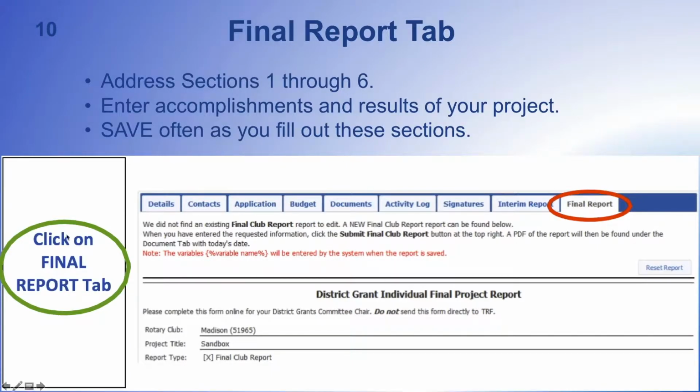Our final report tab, just click on the final report tab. It will take you into that, and it is a little different than it was during our training sessions from last May.